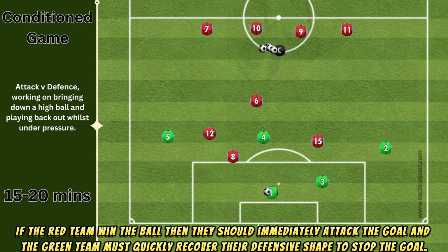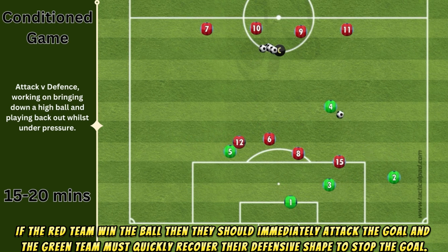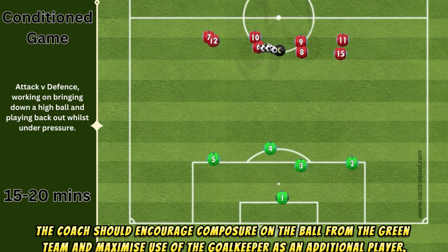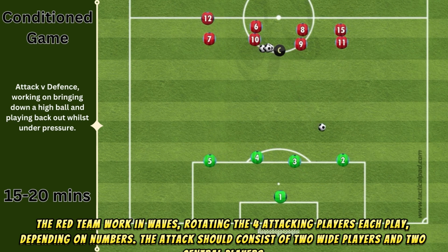If the red team win the ball, then they should immediately attack the goal, and the green team must quickly recover their defensive shape to stop the goal. The coach should encourage composure on the ball from the green team and maximize use of the goalkeeper as an additional player. The red team work in waves, rotating the 4 attacking players each play, depending on numbers. The attack should consist of 2 wide players and 2 central players.